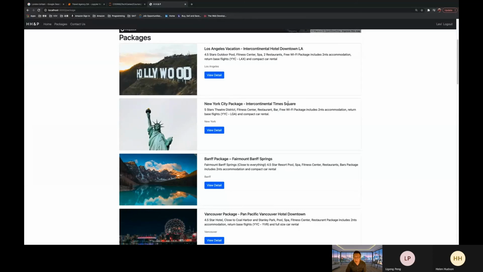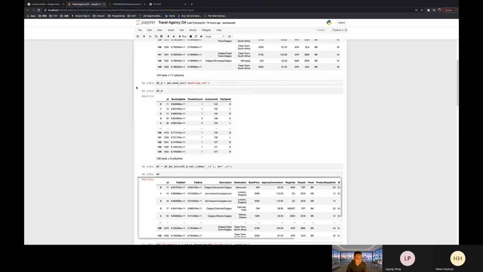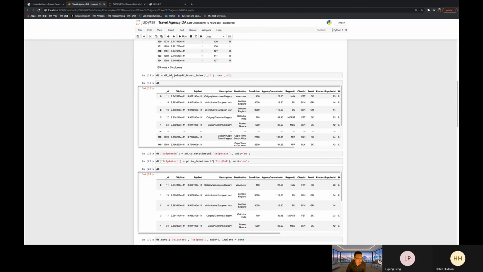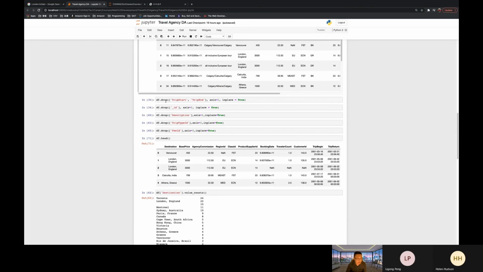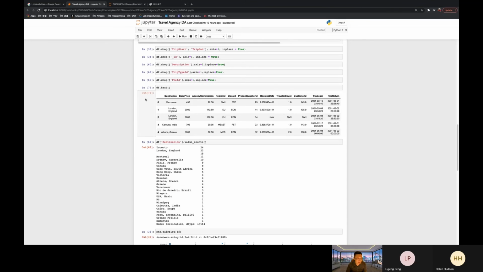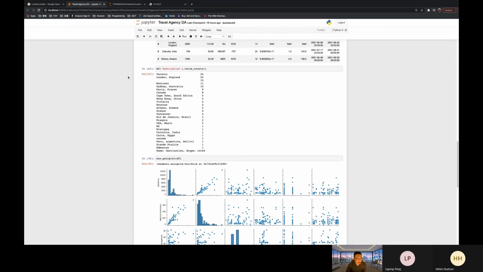Now, as promised, we can do data analysis to identify future marketing opportunities. I have extracted the original database into CSV files and read them into a Pandas data frame. I actually read 2 databases because both of the information sets are useful. So I joined them together, and then I did some data manipulations: changed the data types, dropped some useless columns, and eventually the data frame will look like this. So the above is the data manipulation part. From now on is the data analysis.